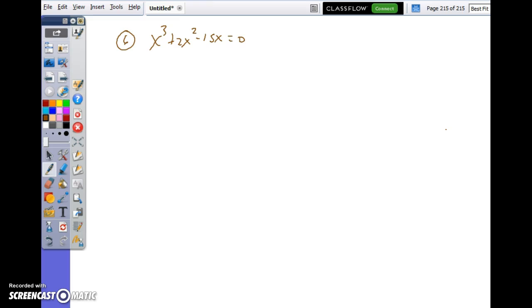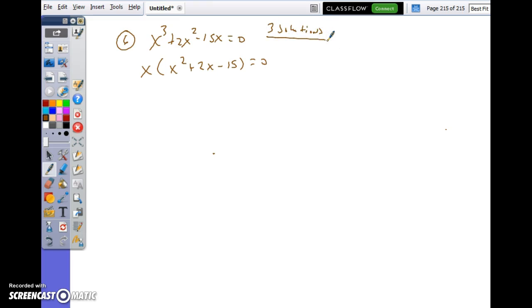All right. I gotta factor this. Now, what people forget is the simplest way to factor: is there anything I can take out of all these? I can take an x out. So I can go x squared plus 2x minus 15 equals 0. Now, before I move on, I forgot to answer the first question. How many solutions am I going to get? 3 solutions. There are 3 solutions to this.